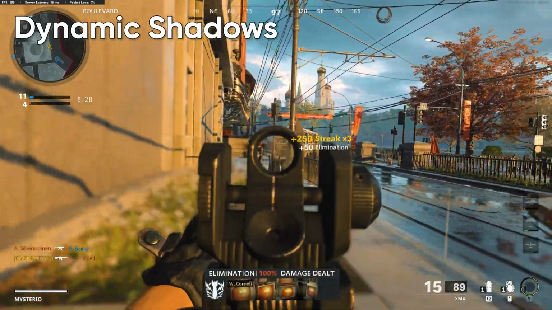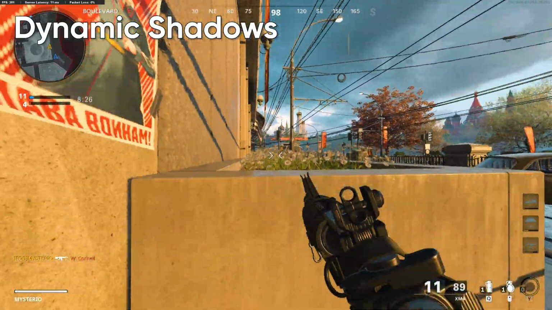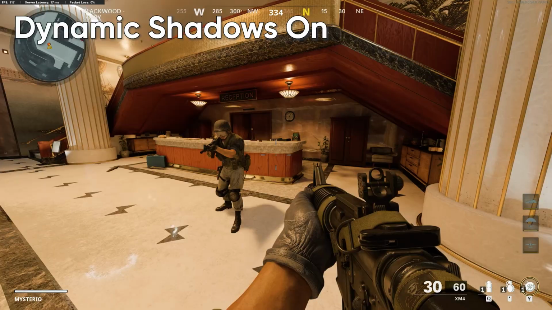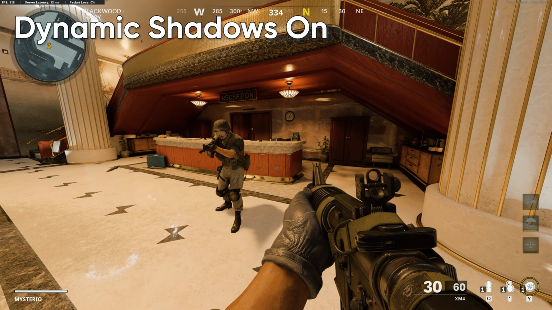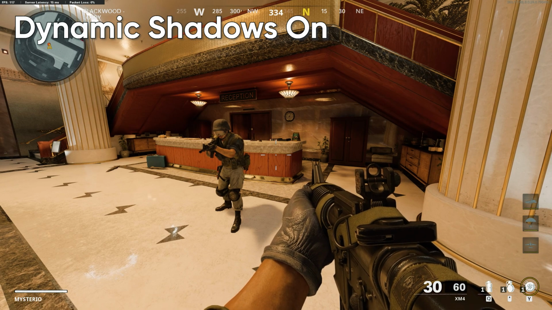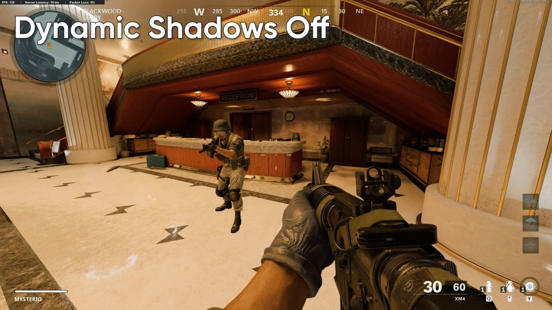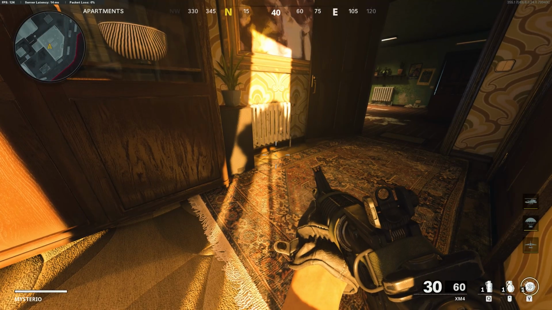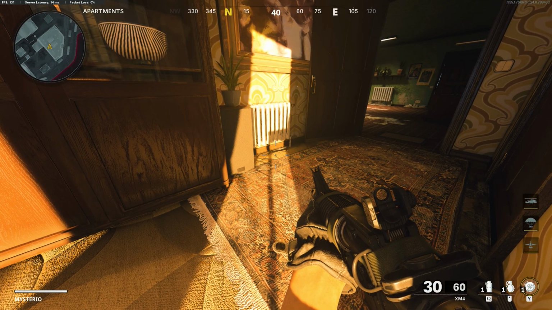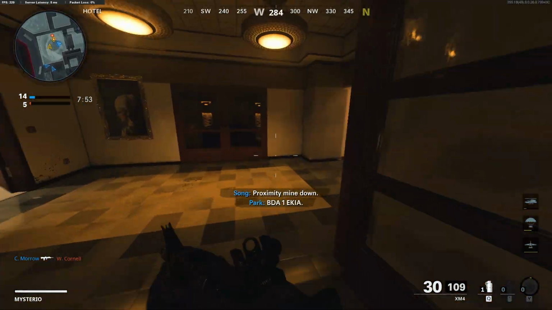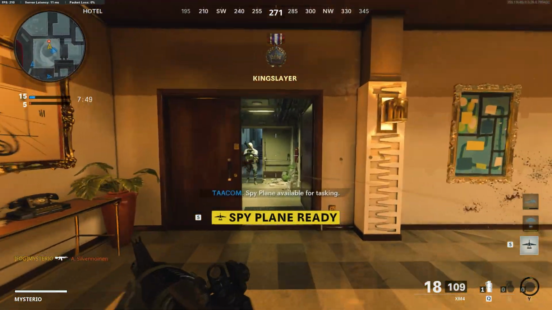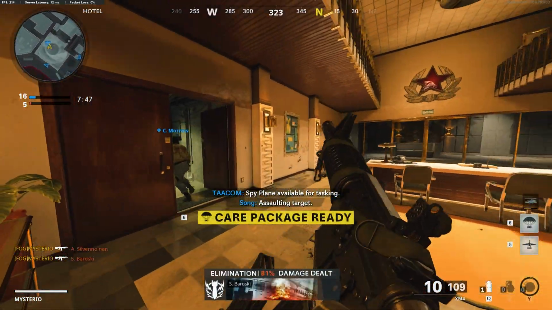Dynamic shadows allows a dynamic object to render a shadow. For example, a moving player like we just discussed with the Warzone example. In Black Ops Cold War, you will have to turn on the dynamic shadows for all dynamic objects. Because if you select self only, then you will not see the enemy shadow. If you disable the setting, then you won't see your own shadow, which is fine. The ability to see your opponent's shadow can give you an advantage as discussed before. So this is an option that we might have to turn on.